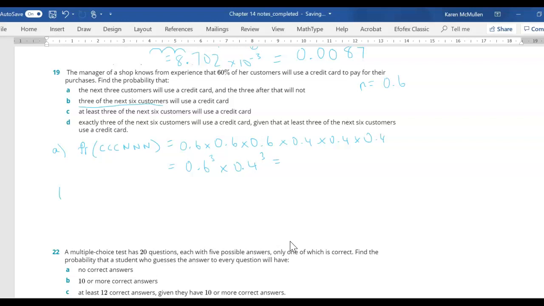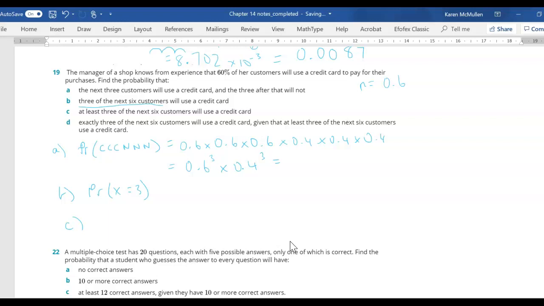For question B, 3 of the next 6. So this is where you would put that into your calculator. So x equals 3. All right, so you can go ahead and do that on your calculator. Pause if you like. I just am conscious that this is being a very long video, so I want to quickly move through.